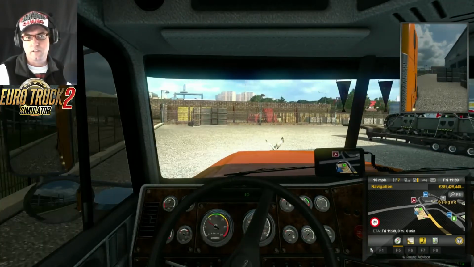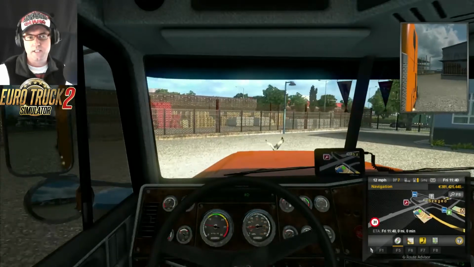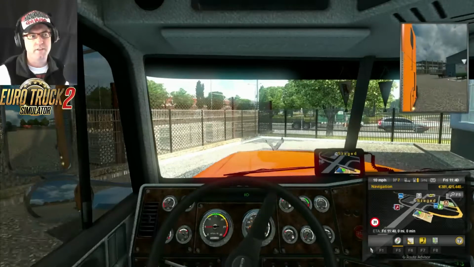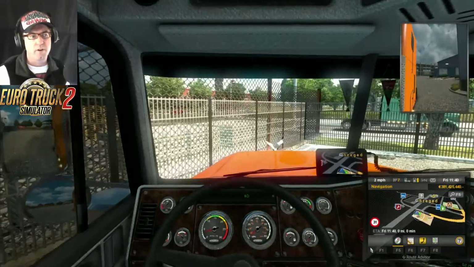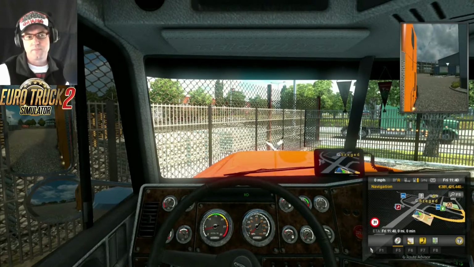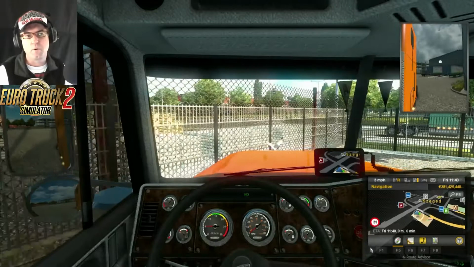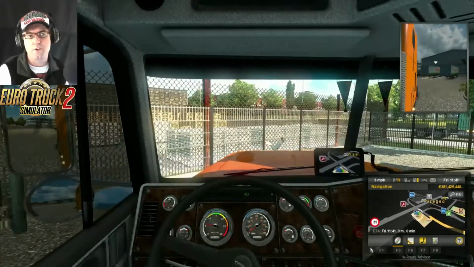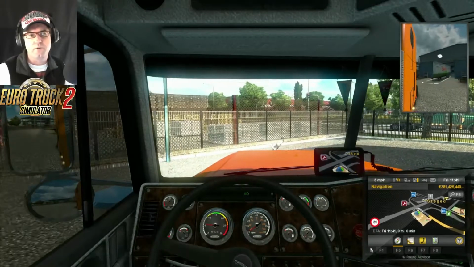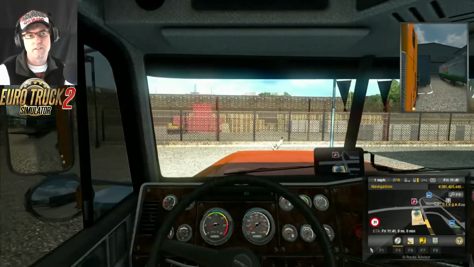Now, what is it? I think it's just a simple load. It's nothing special today. I was going to use another Road Hunter pack to get this to tow a large load, but look, I couldn't get a load for that for this new area. So I think that is because it's only new, so it's not going to allow us to pick that up yet.